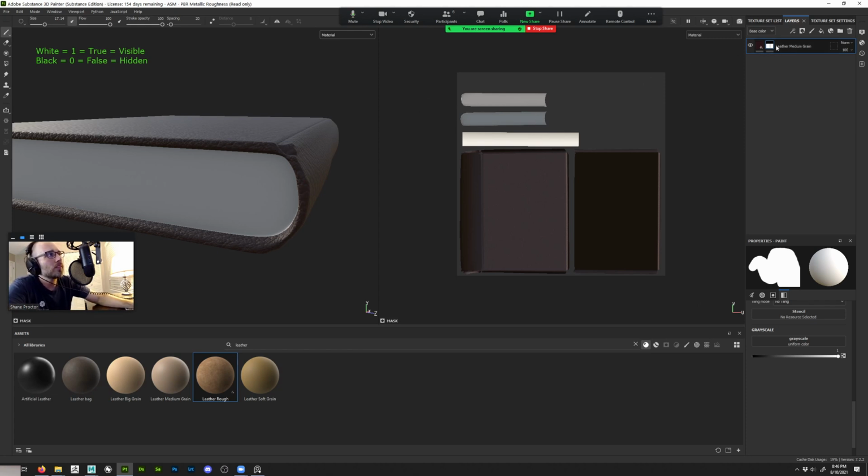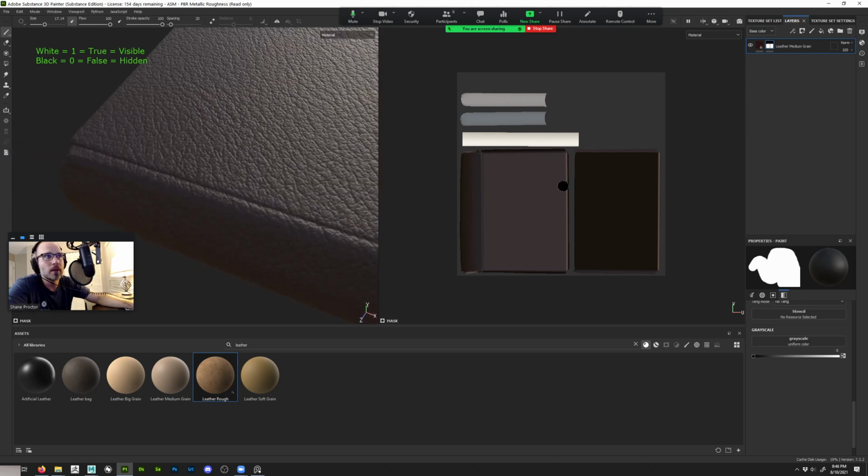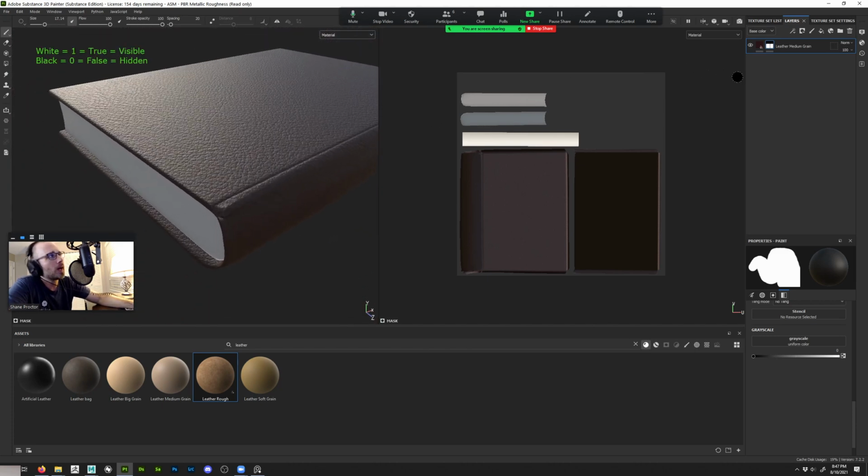Okay, so I can still append to this mask. So if I wanted to continue painting, I could. Or if I want to paint in black, I could hide it, right? I'm never locked in. I can always make changes as I go. So let's keep going, right? Let's talk about how we can preview this mask in slightly different ways. This is going to be a great way for troubleshooting.